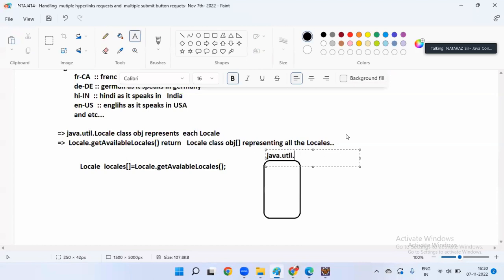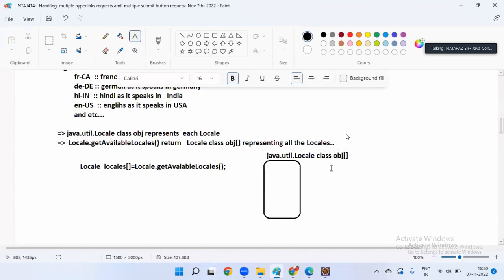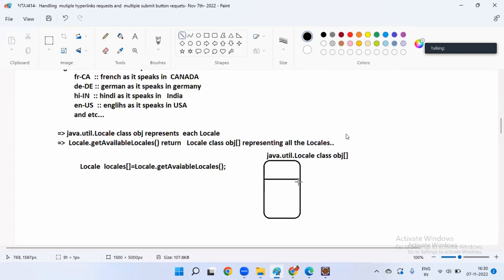This is a java.util.Locale class object array. What is the first one? Locale object. What is the second one? Locale object. Yes, boss, here is a Locale object, here is a Locale object.